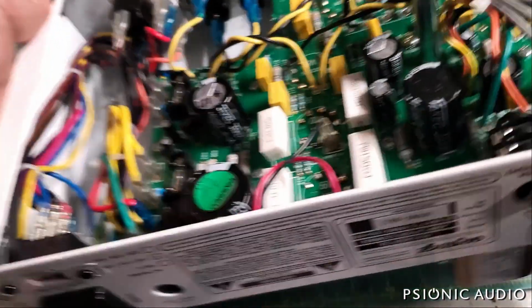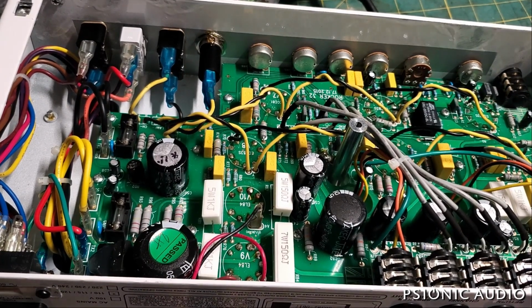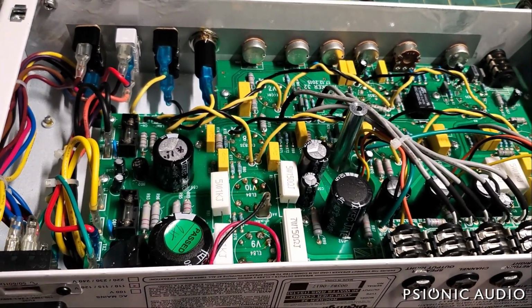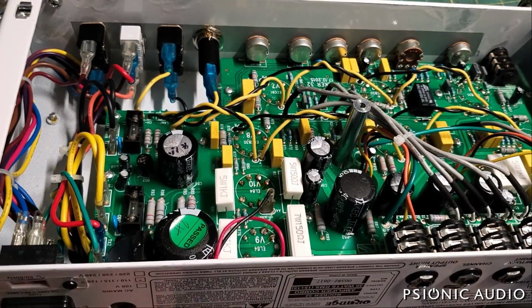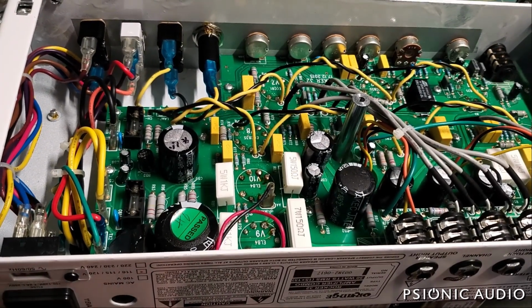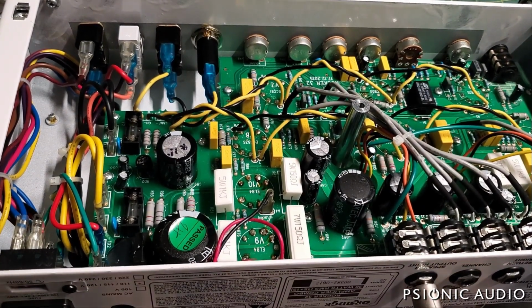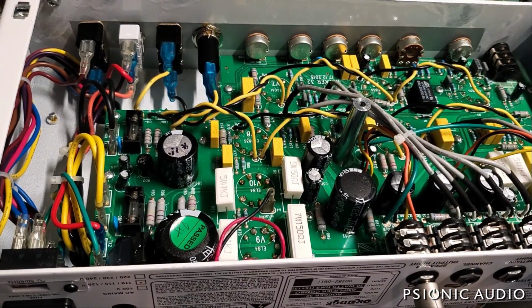All right, so now with the output tubes out, let's repeat that test and see if we're still drawing too much current. If I didn't have that current limiter in line with everything, those tubes would have, if it is the tubes, I just would have blown the HT fuse all over again. So this would have been a very difficult thing for the average guitarist to troubleshoot, even if the average guitarist knew that it was output tubes. It would be difficult to do because they make it impossible to access the tubes.